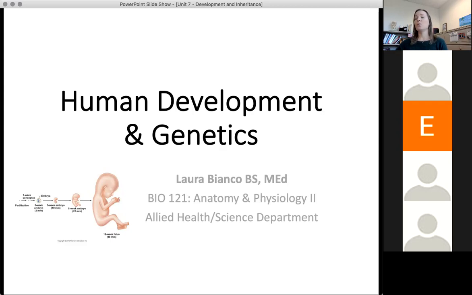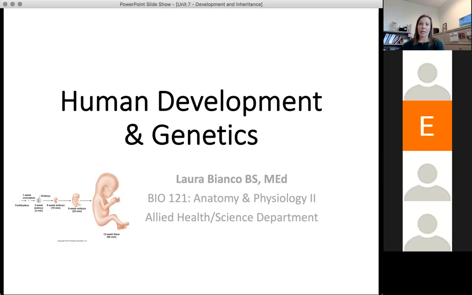Okay, so we filled out that chart, and now we can go onto the next page, where there is further information about human development. So this is picking up right at fertilization and explaining, first of all, what happens during fertilization, and then all of the development that happens immediately following fertilization. So I'm going to just fill in the sections that aren't already filled in for you. So just scrolling right down to the embryonic development section at the top of your page 14.